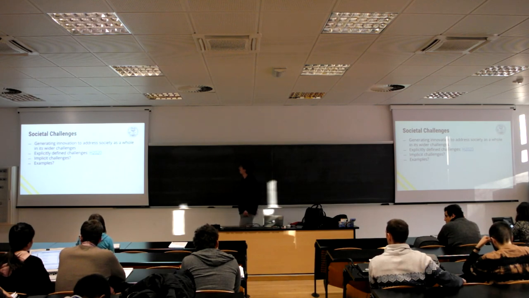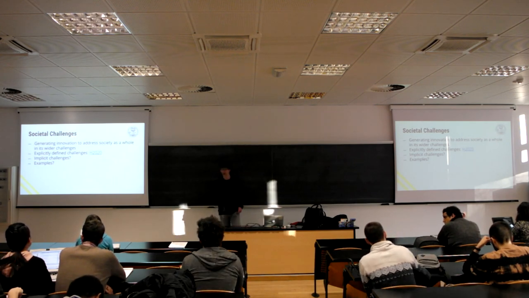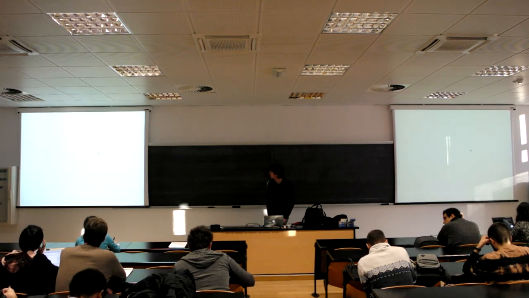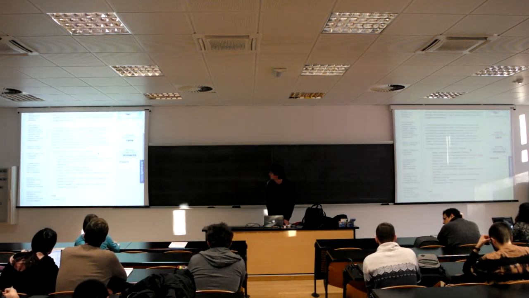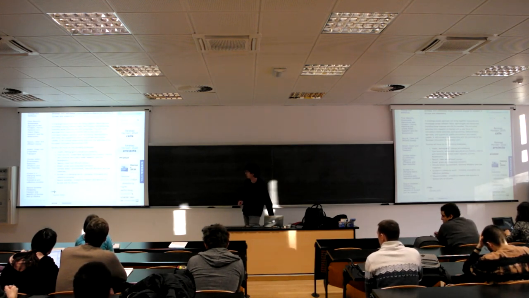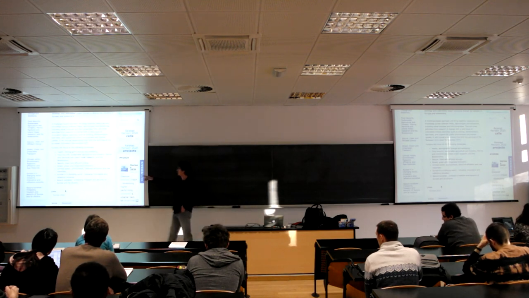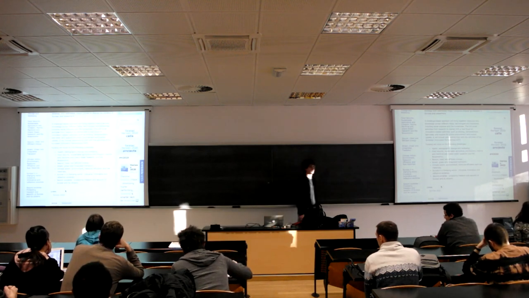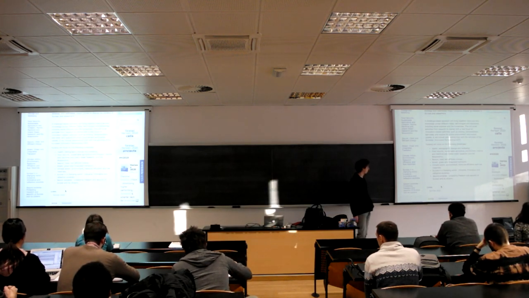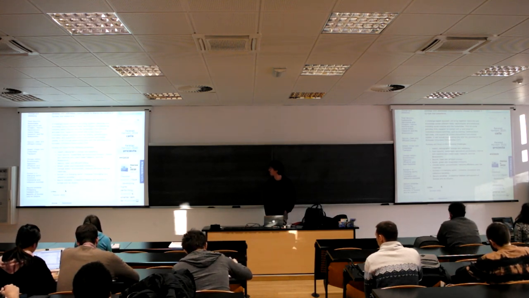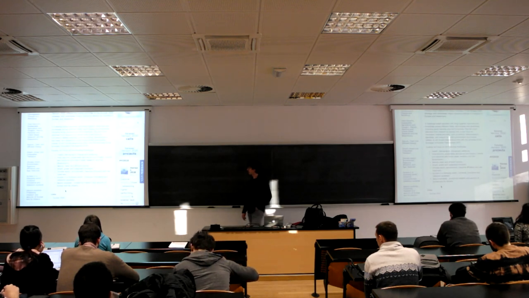Okay, so the second view is that of societal challenges, which I also put the link to here, which you will find in the slide deck. If you go here, you will see examples of societal challenges, some of which we have also mentioned: health, climate, food, security and privacy, transportation. All of these are the so-called societal challenges.